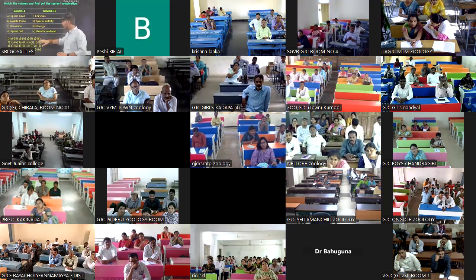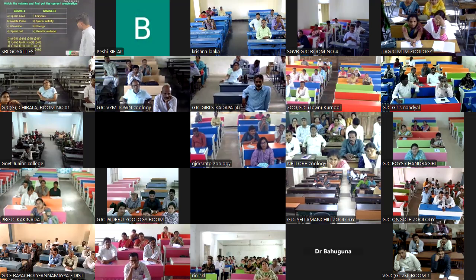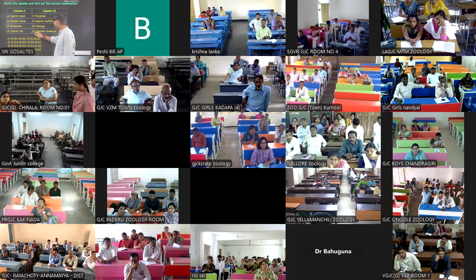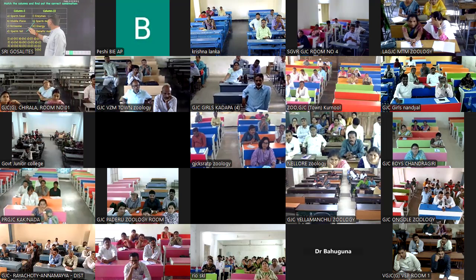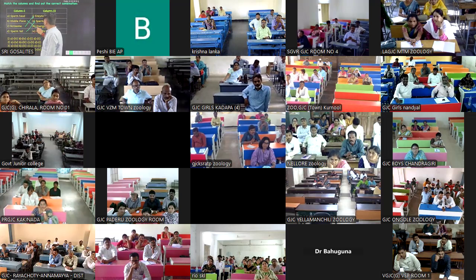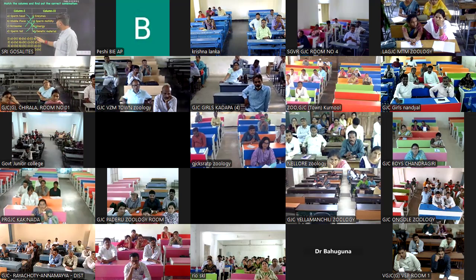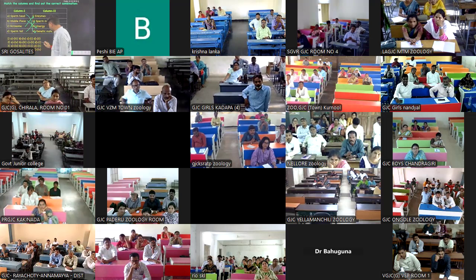That is the sperm head, match the following type question. So I'll start with the sperm tail. Sperm tail is responsible for sperm motility. Acrosome contains enzyme. Middle piece, energy, and sperm head, genetic material. So A to 4, this one matching. B to 3, both matching. C to 2, C to 1, C to 1 here, third. So third is the correct answer.